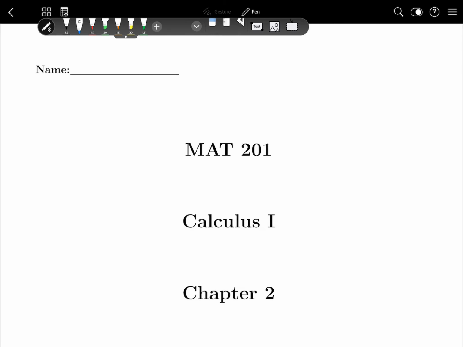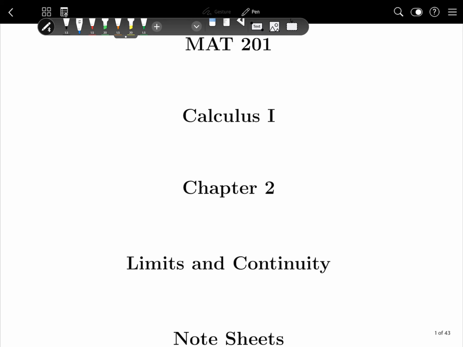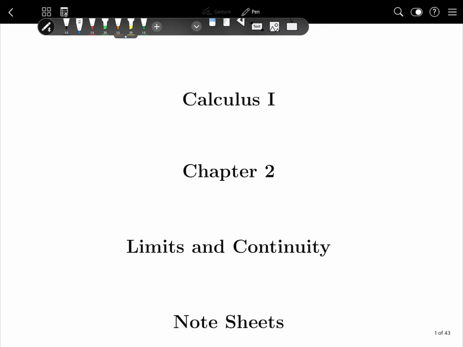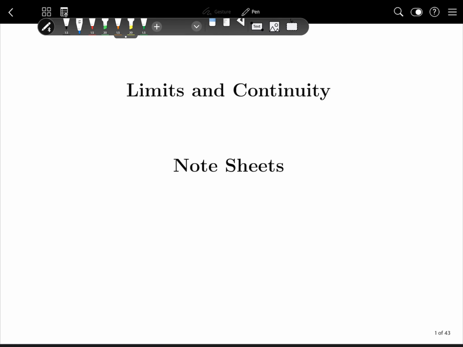So chapter 2 is where we're starting out in this class. Chapter 1, if you want to look back at it, is just a review of topics from college algebra and college trig that you should have already seen. So I've decided to just start with chapter 2, and we're going to talk about limits and continuity. The idea in this chapter is we're building up the basics of what we need in order to be able to do integrals and derivatives later on in this class.